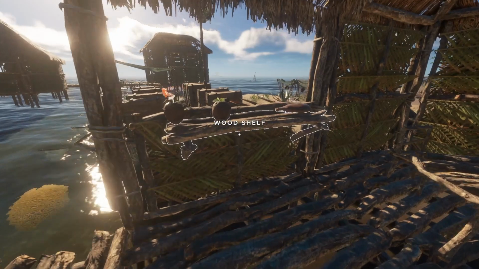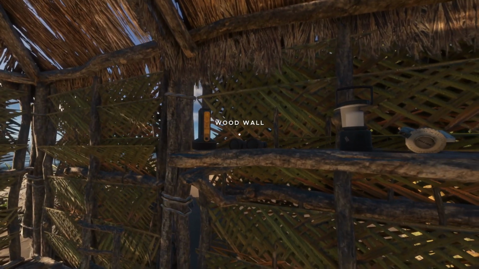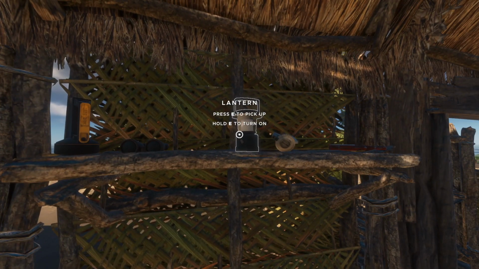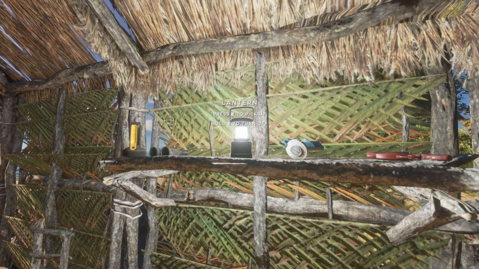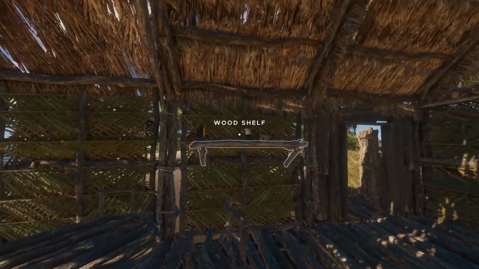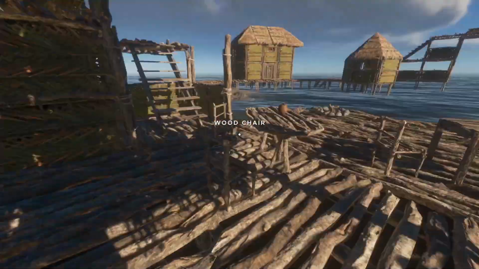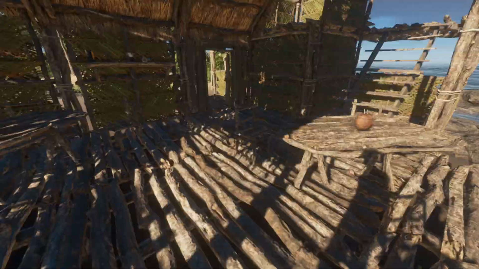But yeah, so anyway, we got our one shelf over here. We got another shelf over here. We got a torch on it. We got some binoculars on it. We got a lantern, so this one actually lights it up at night, which is pretty cool though. And then also we got our label maker and our flare gun up there. Technically I just drag them and place them there, so we've got something to put on that shelf. And then I just place these coconuts on the table just to have some extra light.